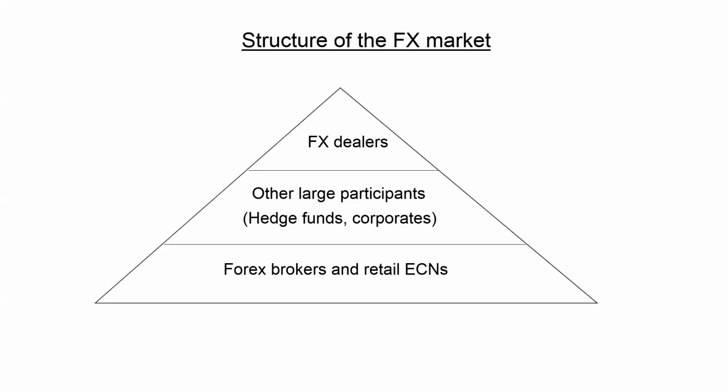So you have the corporates, and we've got the governments and the hedge funds. These are people who are very, very large, trading very large amounts with each other and also with the major banks. Below that, we have a range of foreign exchange brokers and ECN providers to the retail market, to the retail speculator. And these people get their liquidity from those above, and then they feed it out to those below, people like you and me. So it's a bit like a wholesale market and a retail market where everybody takes a little cut along the way, and the speculator, the end buyer, if you will, probably pays the highest in costs.